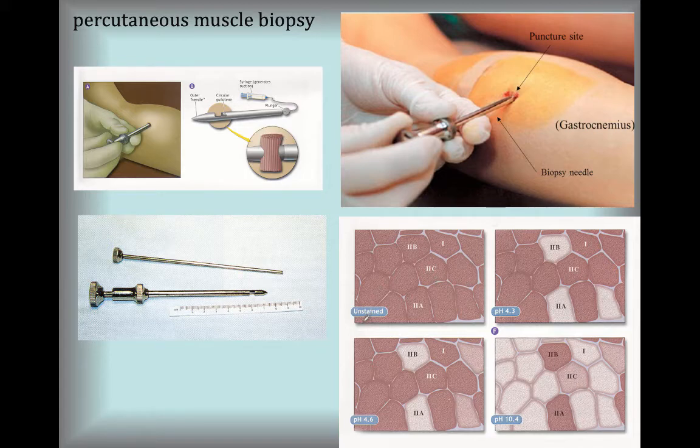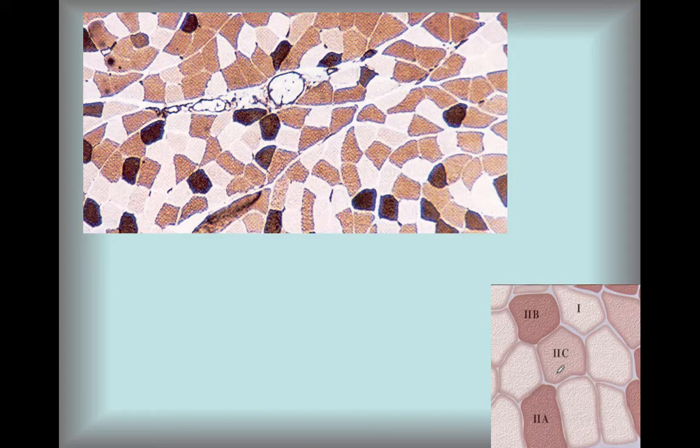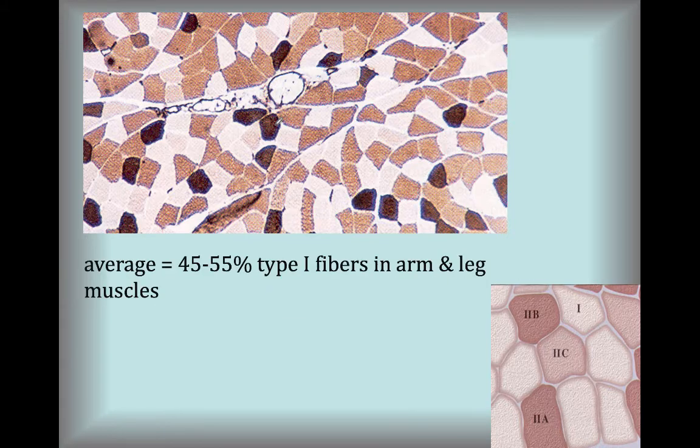Here you can see an unstained sample, and you can see that it's not possible to distinguish between the fiber types, but as stains of different pH are applied, you can see that now the fiber types do begin to stand out. Here is, again, a piece of tissue that's been stained. You can see the distinction between the fiber types. And what would happen is a grid would be laid down on this, and then all the fibers would be counted. And then, for instance, the type 1 fibers would be counted, and they'd be expressed as a percent of the total.